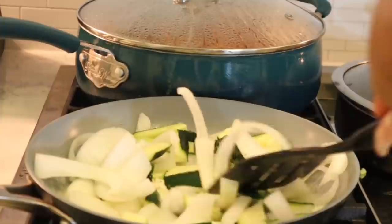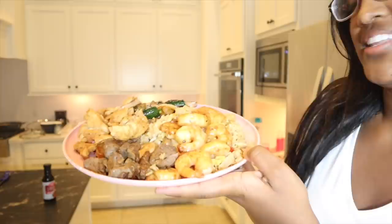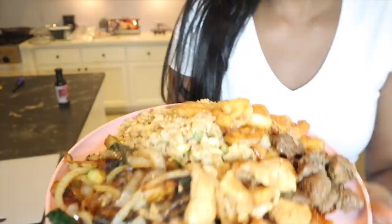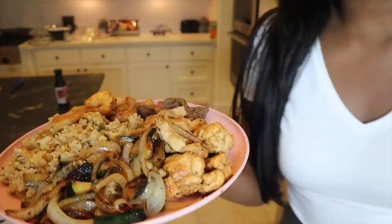Guys, so now here I am to show y'all the finished product. Kai's in the background because he's ready to eat. This is what it looks like. It was kind of all mixed up, guys. This is what the plate is looking like. We're going to get Splane and Kai's to test it out. But yes, honey. Yes, honey. Let me put some light on it.